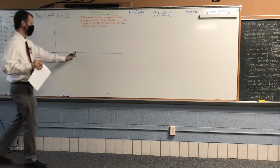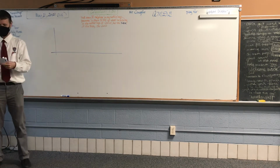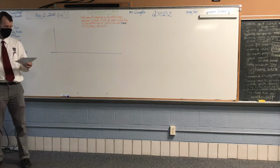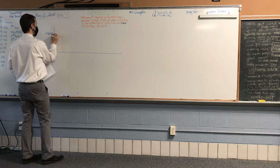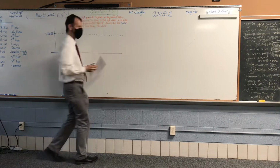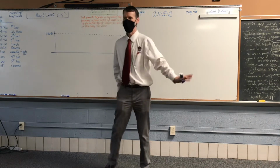I do not know when the first high tide or the first low tide happened. But I do know the height. Somebody tell me, what's the height of the high tide? Come here, Rick. 7.82 feet. We can at least mark that. And do a dotted line. Make sure it's nice and long. The reason it's so long is that we're extending it over possibly as much as 3 days. So we're going to have not just 24 hours worth, but probably 72 hours worth.